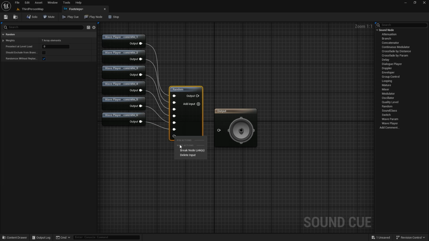In this way, we will play these sounds randomly at each step.